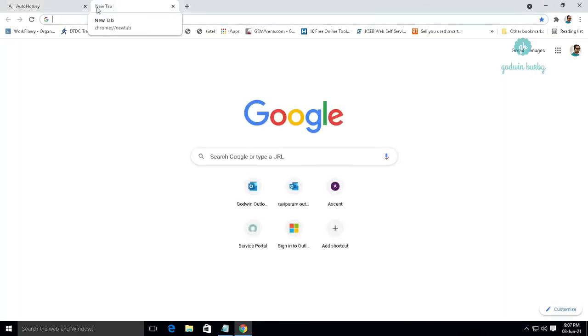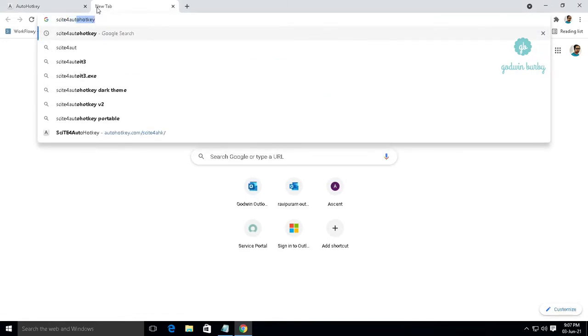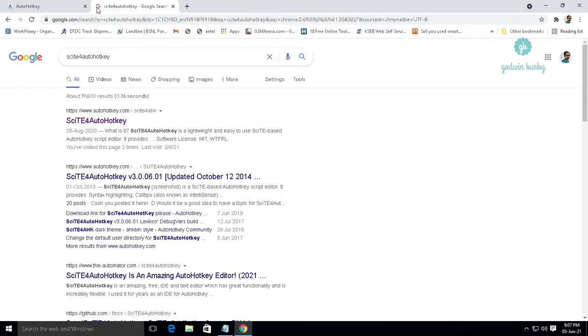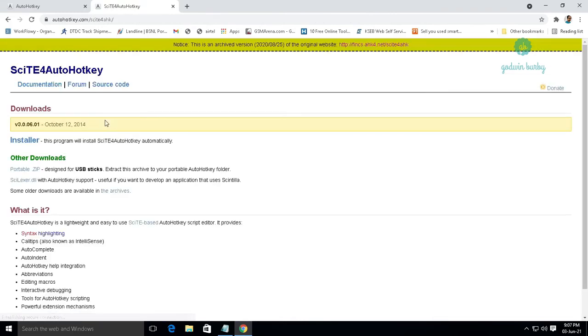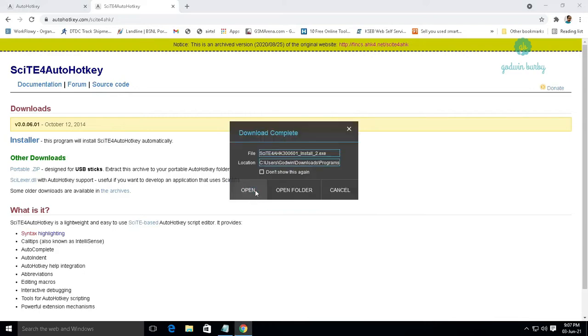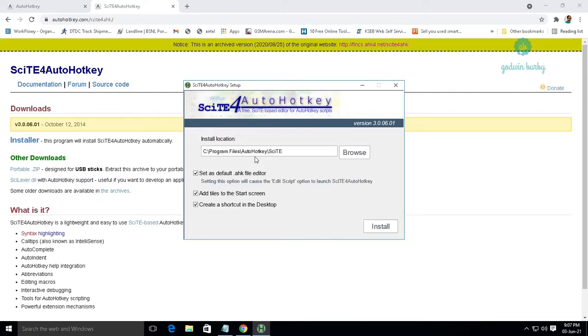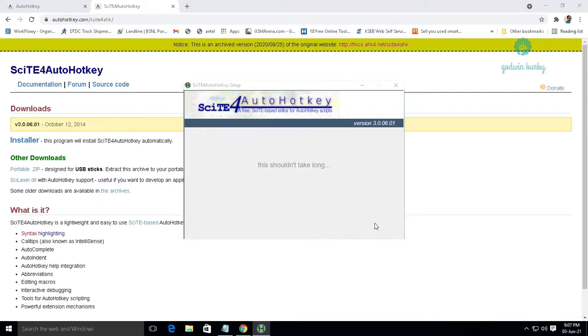You also need to install another software called SciTE for AutoHotKey. Search it in Google, click on the first link, SciTE for AutoHotKey, click on the installer, download it and install it. Click on the install button for the software, install.